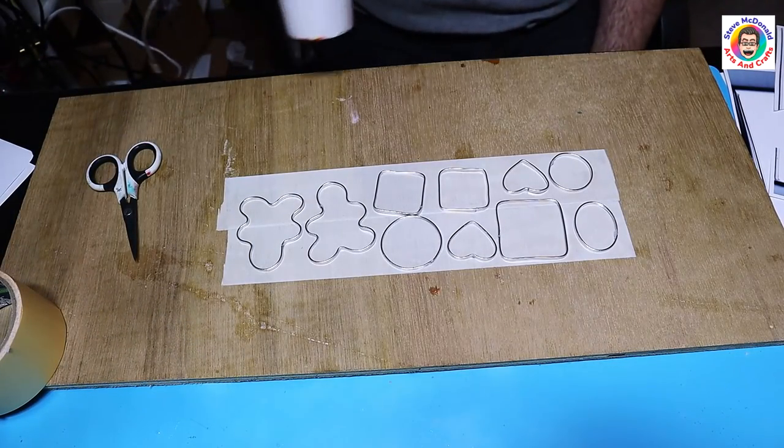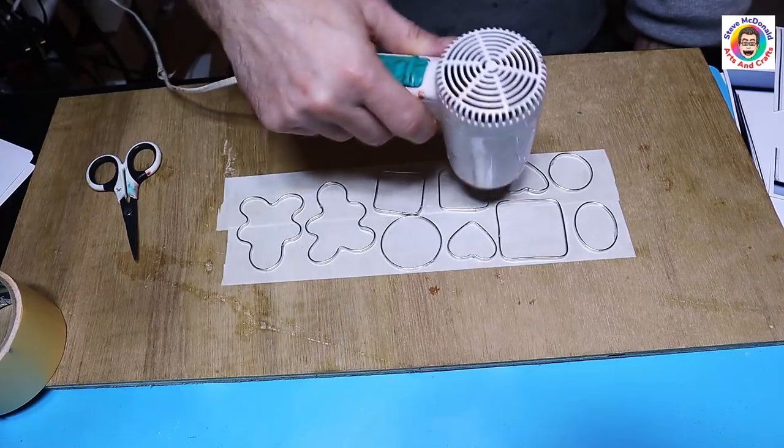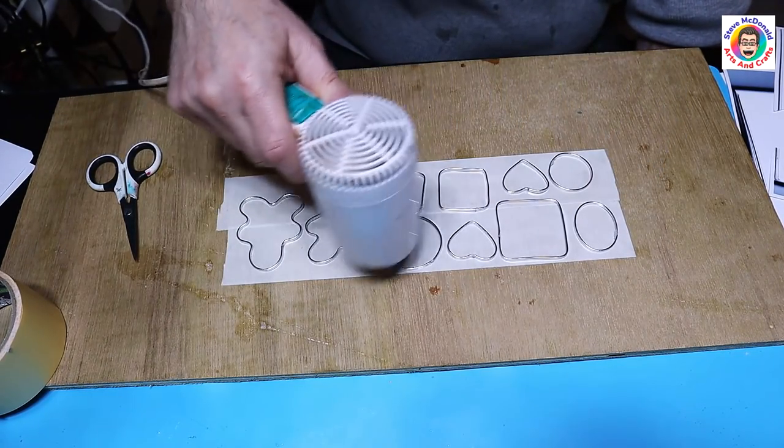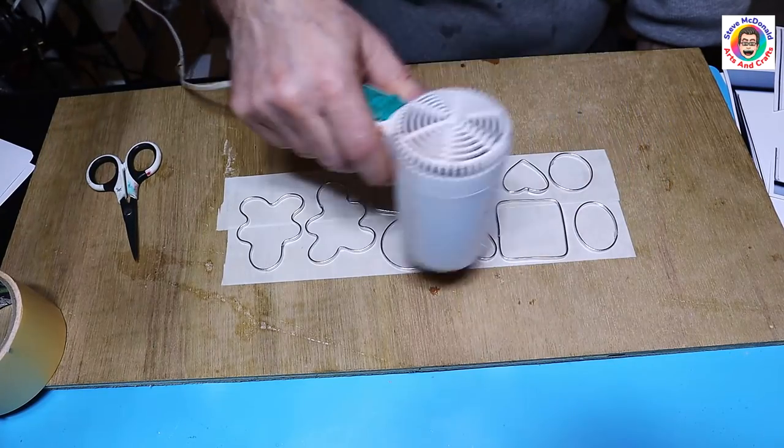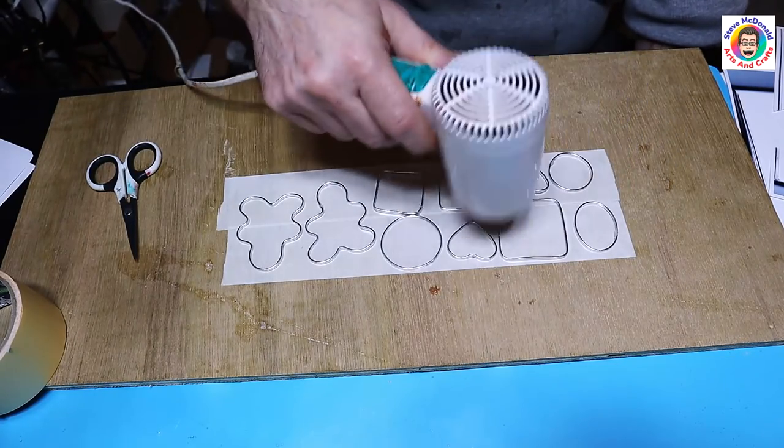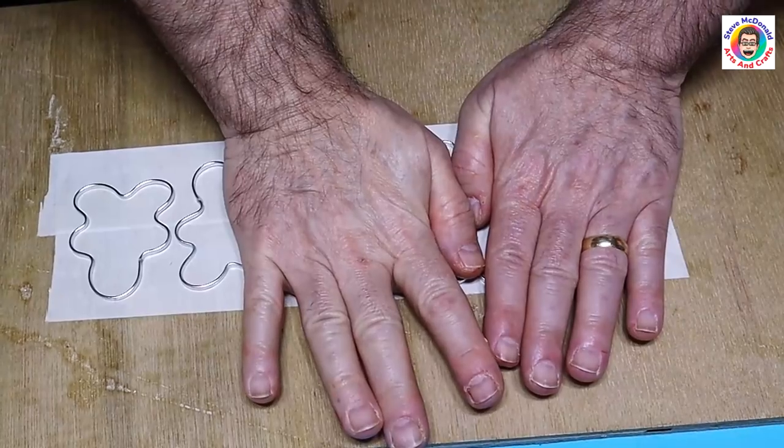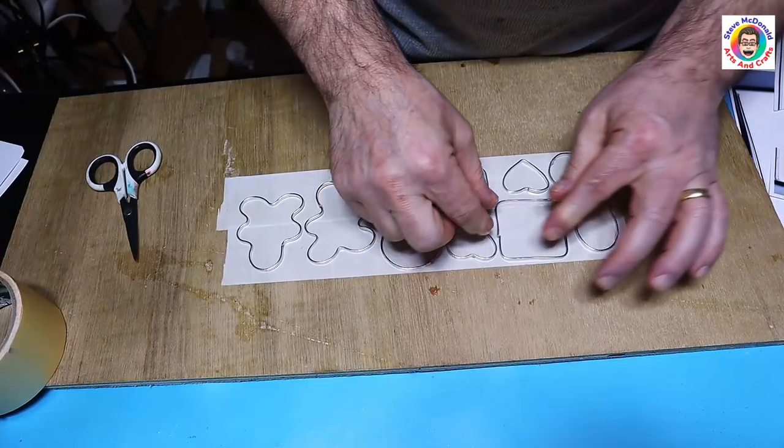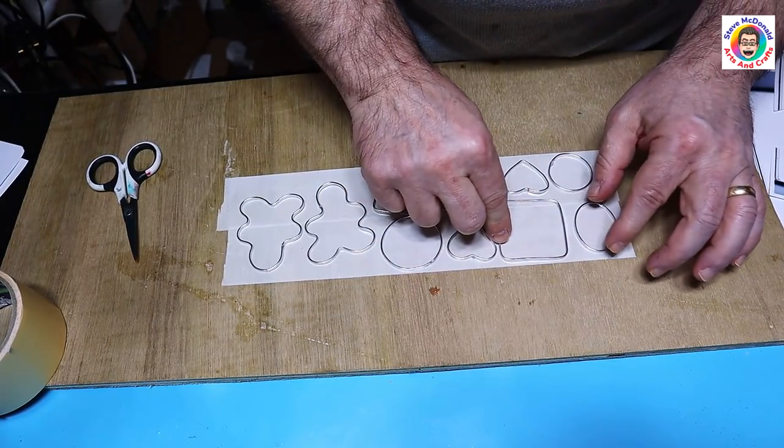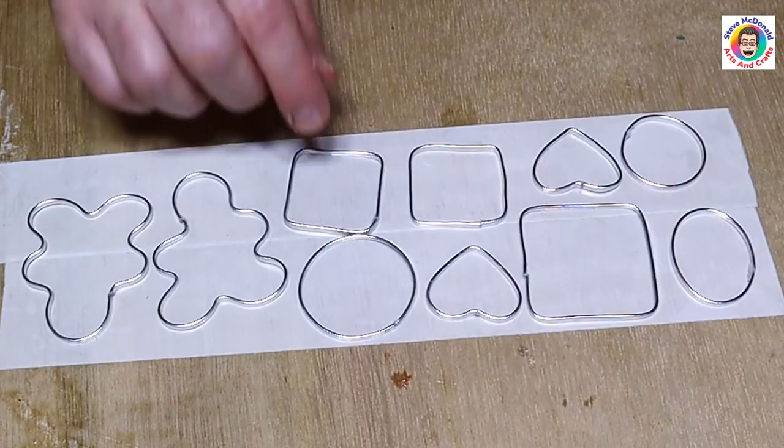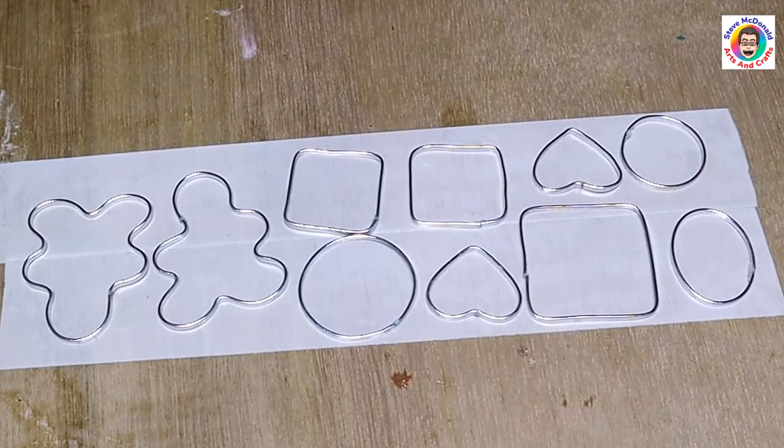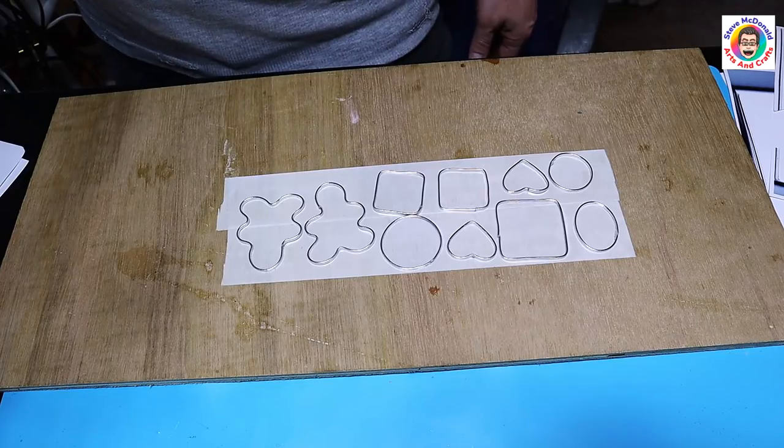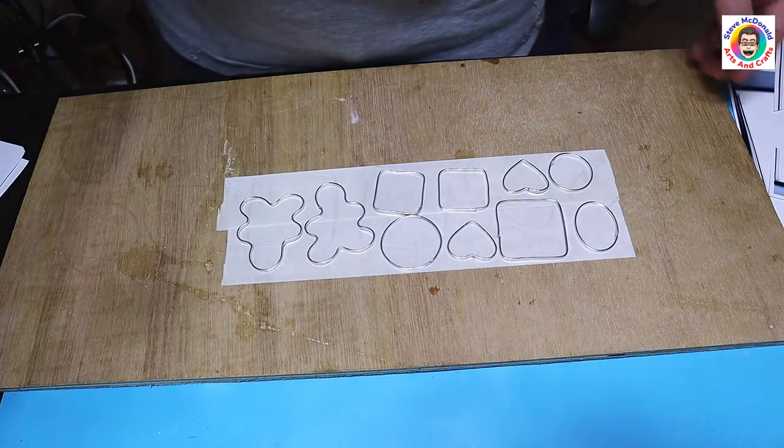Before I'm going to pour these, I heat them up. Because then I find that it heats up the glue on this sticky tape, makes it a little bit more tacky. Then I will push down on them while it's a little bit more tacky, and I find I get a lot less leaks coming out. Then I'll check it over and then I will get my resin ready. I'll show you what I do for that, how I pour into these, and then I'll let them cure up and show you what they look like finished.